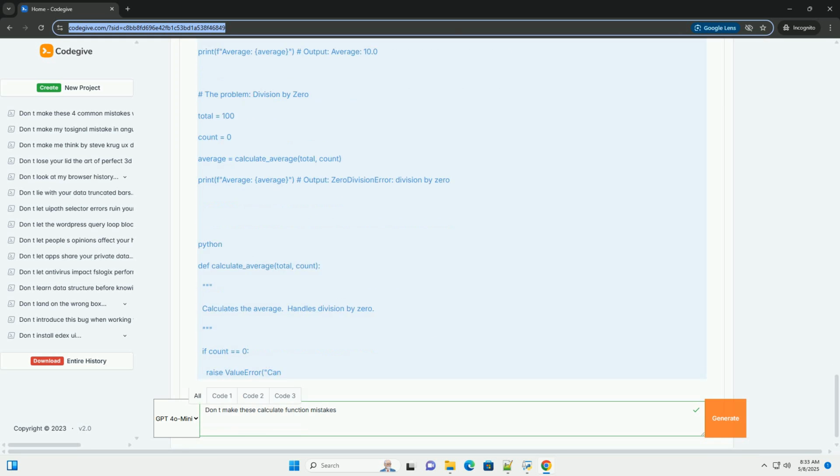Floating point precision: understand that floating point numbers have limited precision. Avoid comparing floating point numbers directly for equality. Use a tolerance, epsilon, for comparisons. NaN, not a number, and infinity: be prepared to handle NaN and infinity values, which can result from certain mathematical operations.